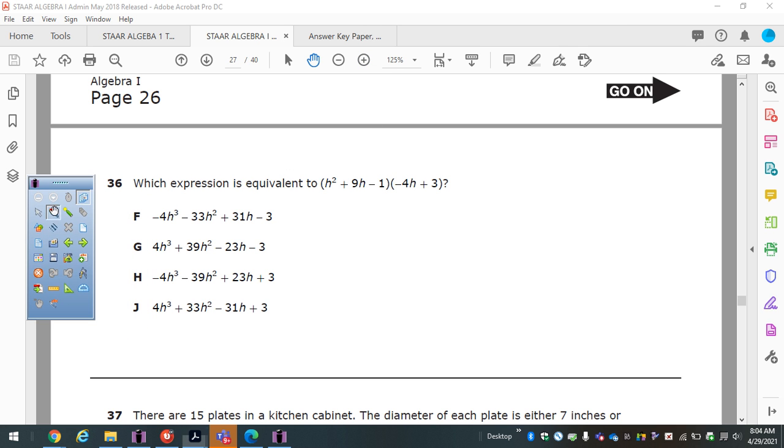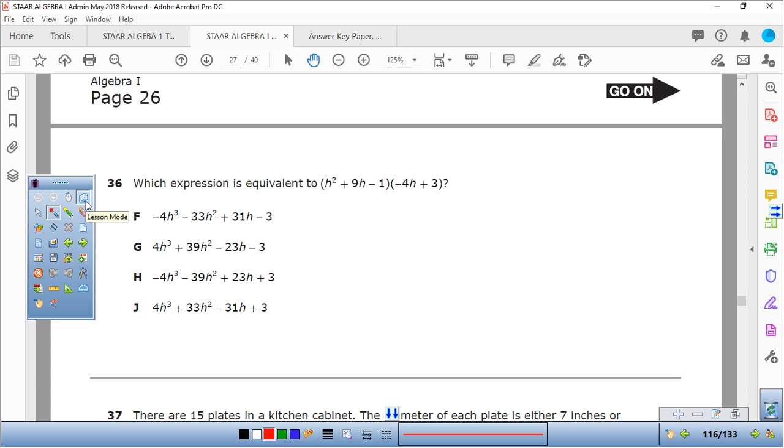Okay, which is equivalent? I can't tell you what to do on this one. If you want to be crazy, you could say this is f of x and graph it. You can say this is another f of x, like on your calculator, and graph that one and see if they're all the same. I don't know. I think I'm just going to multiply them out.